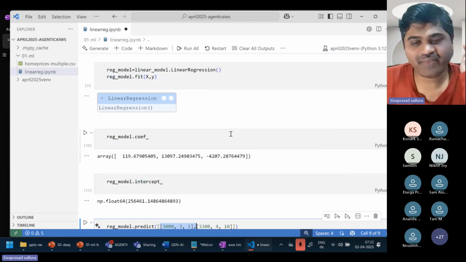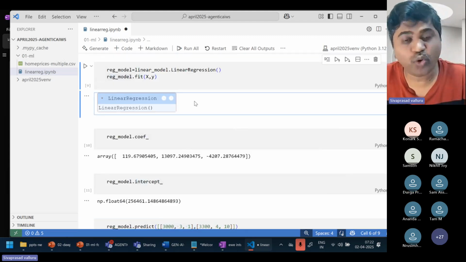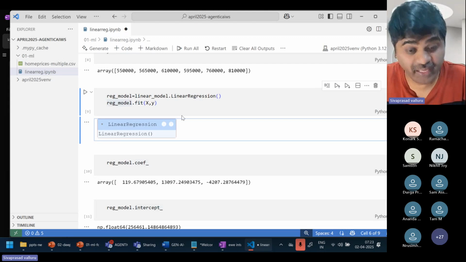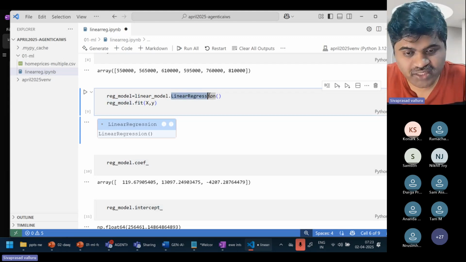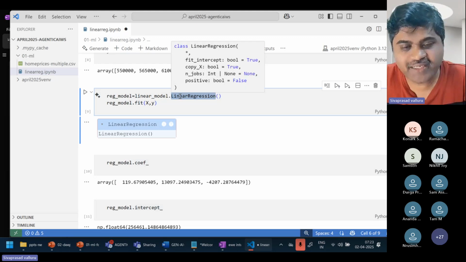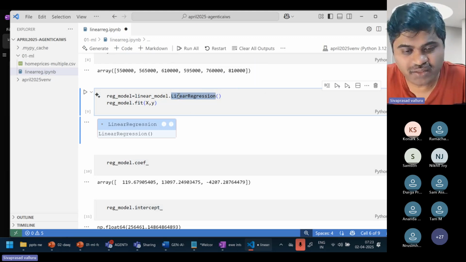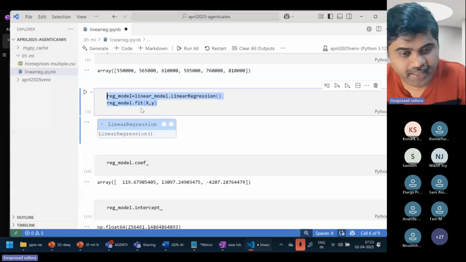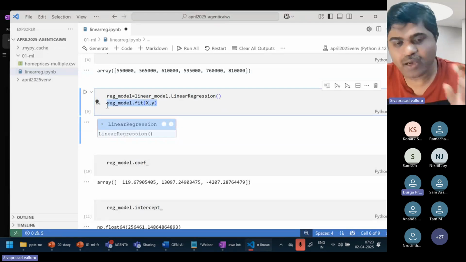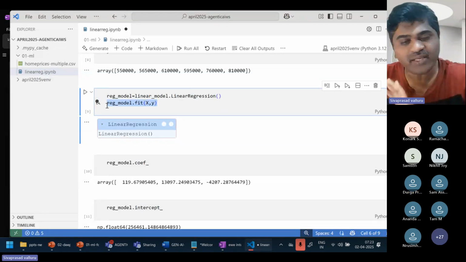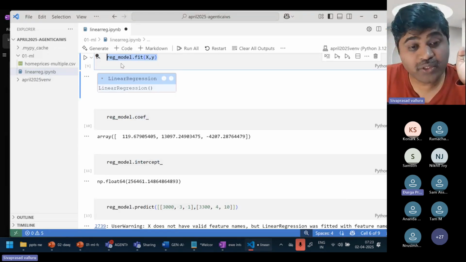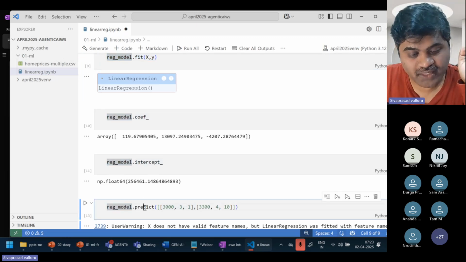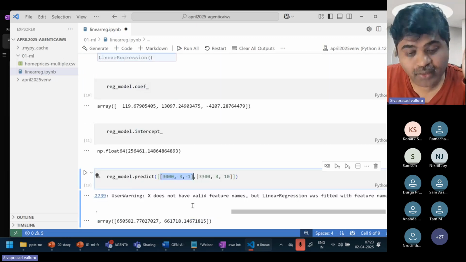No, wait. I explained the logic. If you as a developer want to do training, you just create an object of logistic regression. Yesterday I showed you linear regression, right? Instead of linear regression, you create an object of logistic regression. Call fit. Our training is done. Whatever logic I explained is taken care of in the fit method. Once I call fit, weights are calculated, everything is done. Then you can use this trained model to do predictions just like this. If you pass the input data, you will get the predictions.